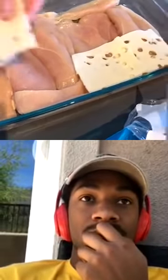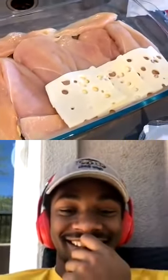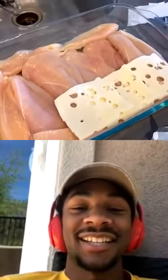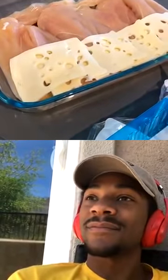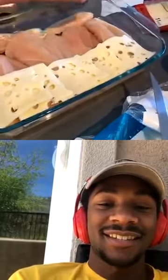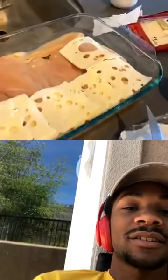Oh, all right. Second step. Chicken's laid out on the bottom. JD, you have to take the paper off. You can add a bunch of the slices. JD, can you narrate this in your Morgan Freeman voice? He's putting cheese on chickens. All right, here we go. This is chicken casserole. Drew is laying cheese upon the chicken casserole. Looks delicious. Very upset I can't eat you. Whoa, dude, look at that hole. Wow. Drew, what are you doing to the cheese?